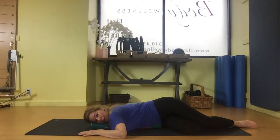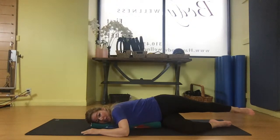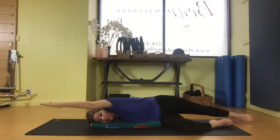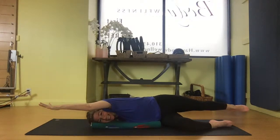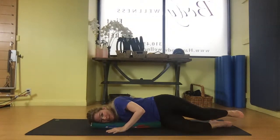If you had your head rotated, go ahead and bring it back so that now we all have our right cheek on the blanket, left cheek up towards the sky. And now straighten your top leg, which should be your left leg, take it back, and extend your front arm, which is your left arm. So left arm and left leg are reaching. Get a nice deep stretch there. Breathe, stretch, should feel really good, and rest. Let's go to the other side.